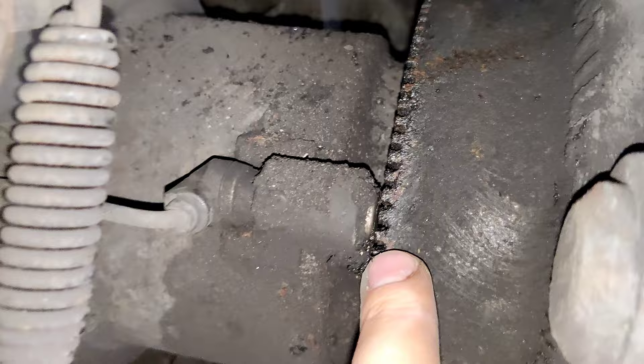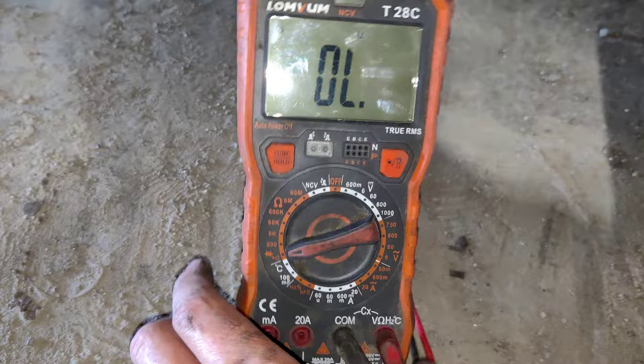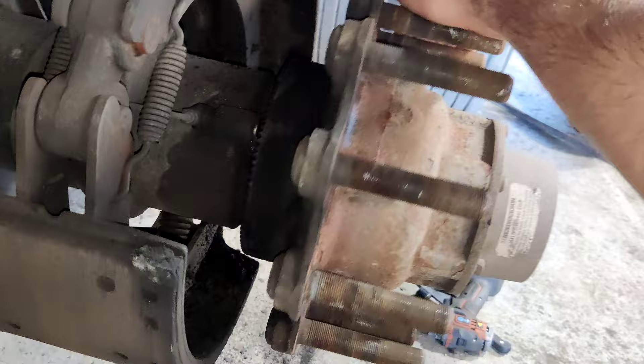As you can see, it is now very very close to the ABS wheel. Now I'm going to spin it and look at the multimeter — as you can see the resistance is fluctuating, which means the ABS sensor is working. Now I'm going to check for continuity and it will have a sound like this. I'll spin it so you will hear it. That means our ABS sensor is now properly working.